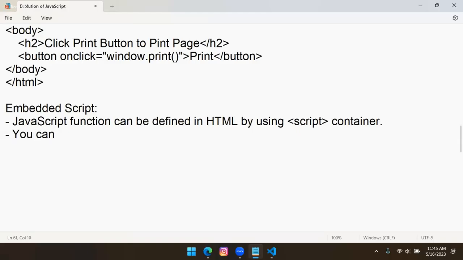You can reuse the function from any location in the page. Now here, one more important point we already learned in CSS, so it is easy for us now: where to embed the script, in head or body.